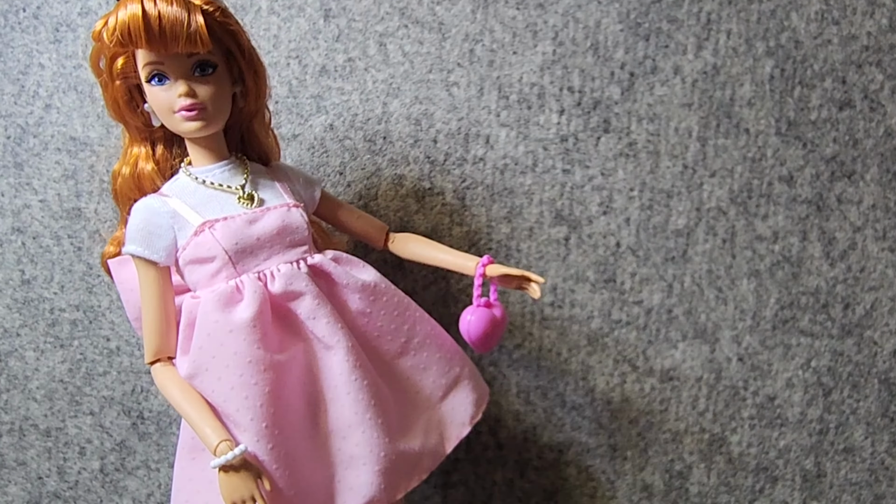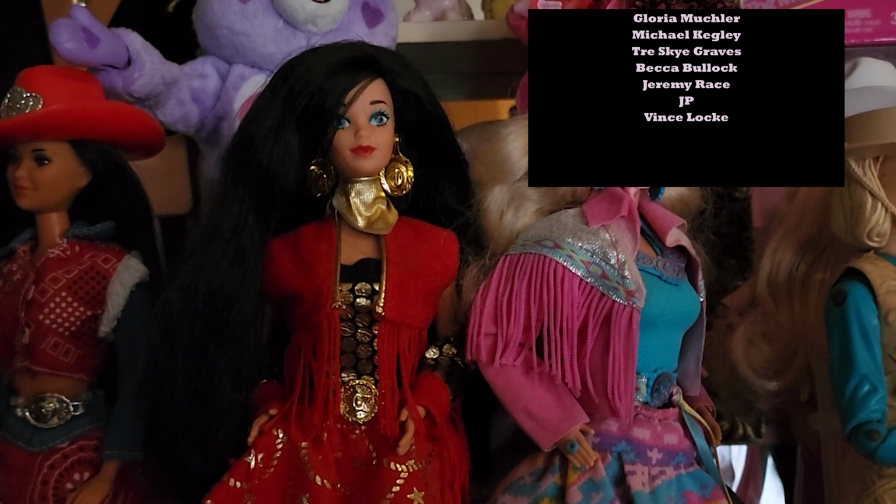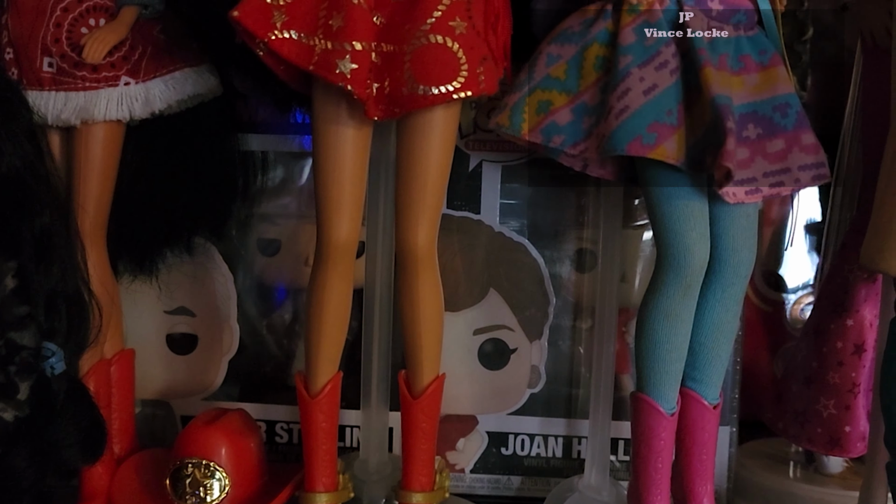I have a couple of Steffie face molds from the 90s. So in my grouping here, you can see there is my Cool Times Midge, and there is my Style Magic Whitney. Style Magic Whitney, she's been with me since 1988. I collected her as an adult collector. And Cool Times Midge, I got her in a lot with a bunch of Barbie and the Rockers dolls. And then there's one more Steffie face mold I forgot about, and that's my Tara Lynn. I got her just maybe last year, I think. But she is a Western style doll. Here's her hat. It doesn't fit on her head because she's got a lot of hair.